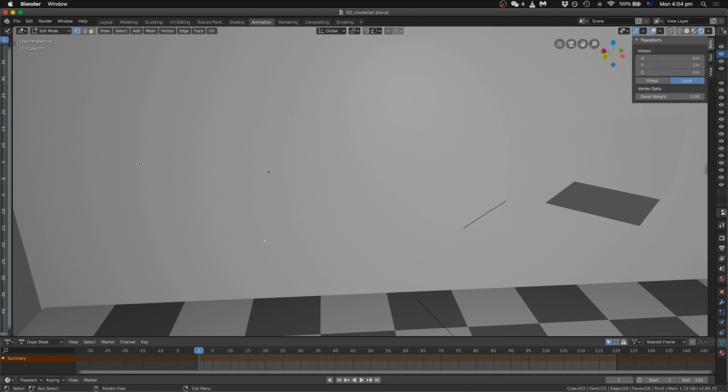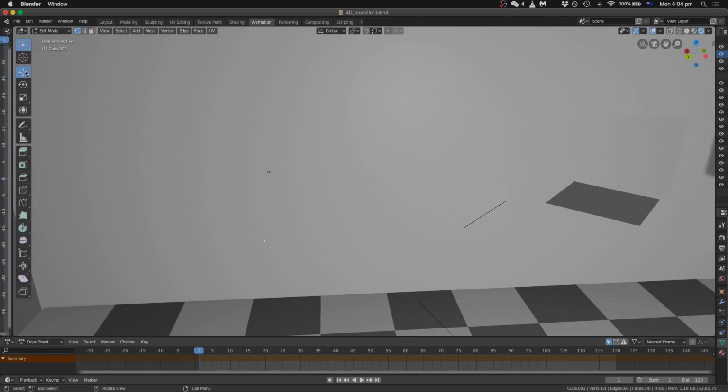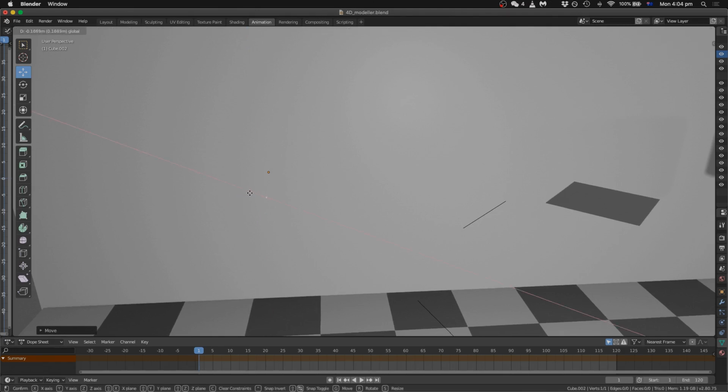And now if I bring up my move tool, you'll see that this point is a coordinate in space. It'll have an X, a Y, and a Z value that we could plot on a graph. And this also allows us to see this 0-dimensional point in 3-dimensional space.